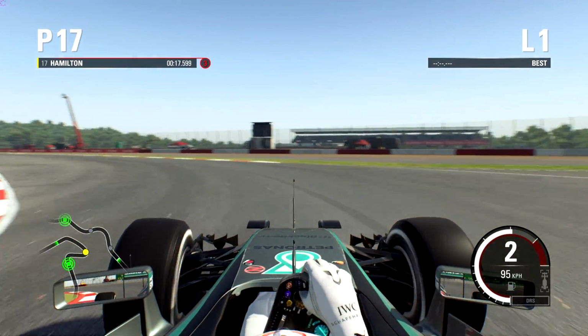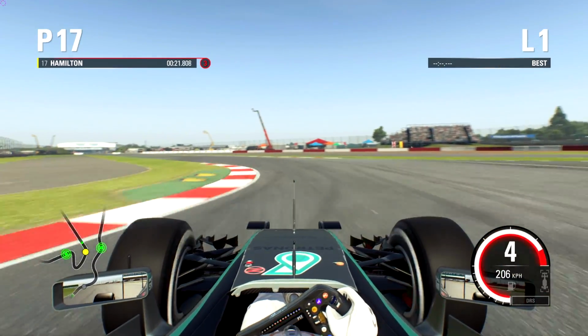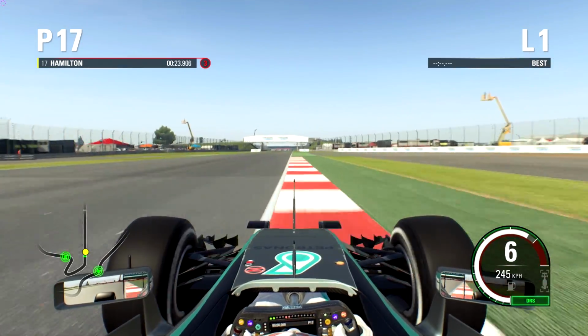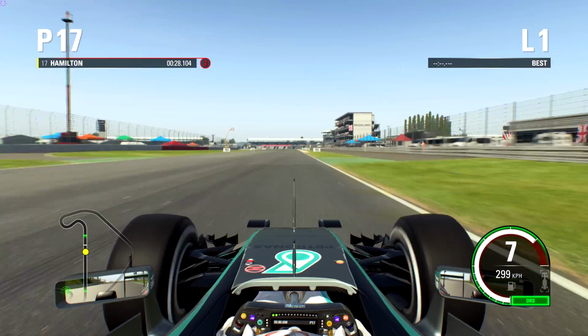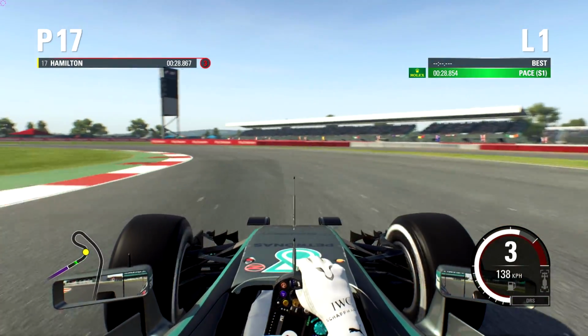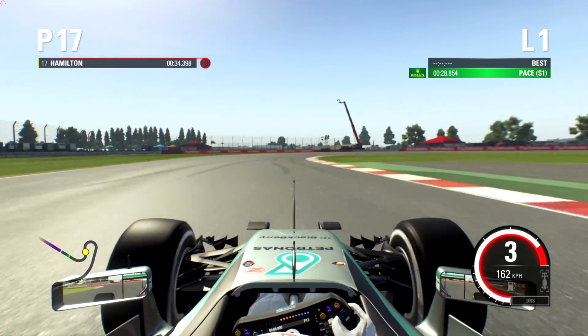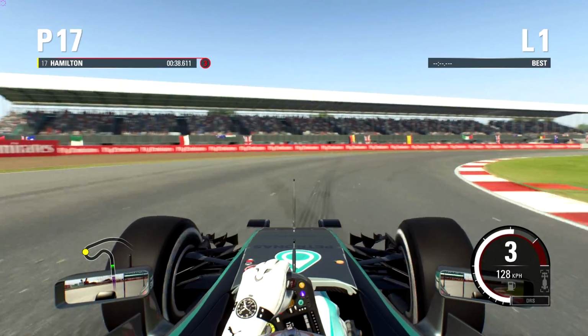Speaking of braking, I noticed in the setup menu earlier that there were no settings for the brake bias, for the brakes in general. So I don't know if I can actually adjust the brake bias at all. Actually, maybe you can do it in the actual car when you're out on track.